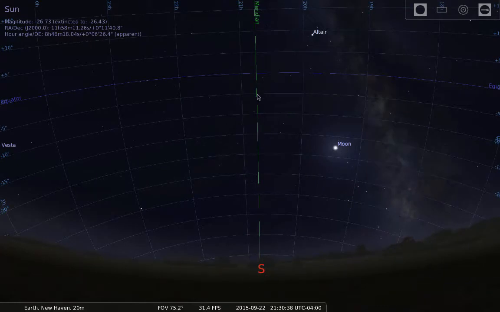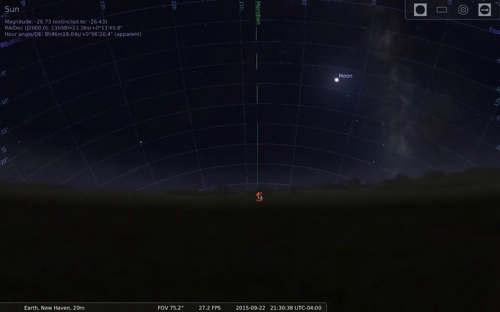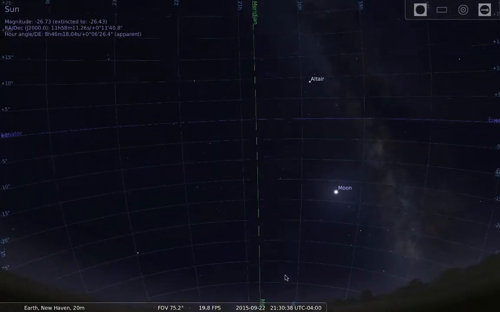From the south horizon to the celestial equator in the sky, that angle is going to be equal to 90 degrees minus your latitude. Now, the latitude of New Haven is 41.3, so this has to be 48.7 degrees from there to there. So there's 0 declination, -5, -10, and so forth. If I went all the way down to the south horizon, then that would be -48.7 degrees declination right there. And I can't see anything below because the Earth is in the way.